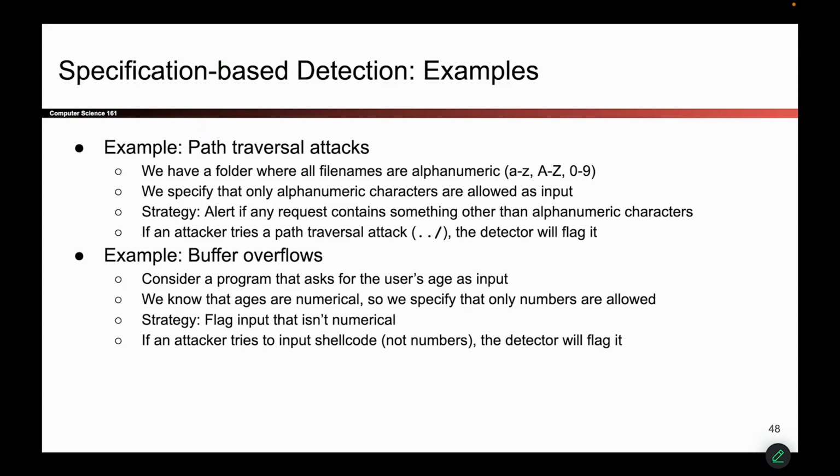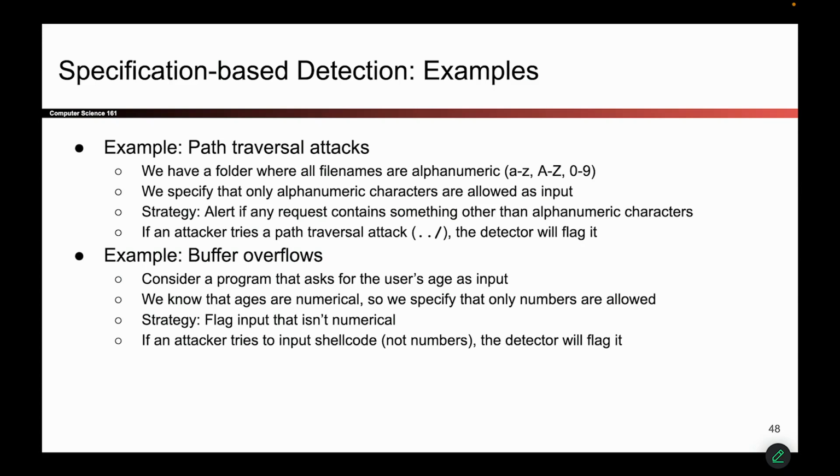Well, maybe if you're thinking back to that file system that we showed you with all the pictures and the public and private folder, maybe you as the application developer reason that you have a folder where all the file names only have letters and numbers. So they're all A through Z, 0 through 9. In that case, maybe your allow list says that the user's input can only have letters and numbers. If it has anything else that's not a letter or a number, you're going to flag. Now, this would catch the case where the attacker tries to use ../. Those are not letters or numbers, so that attack would be flagged.